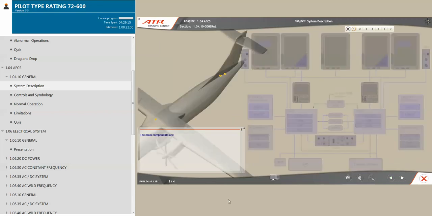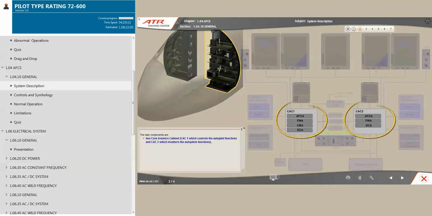The main components are two Core Avionics Cabinets: CAC-1, which controls the autopilot functions, and CAC-2, which monitors the autopilot's functions.